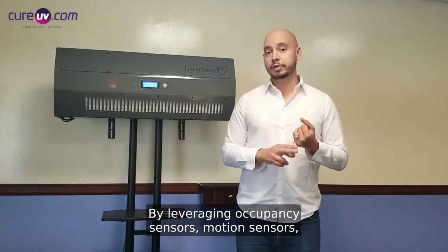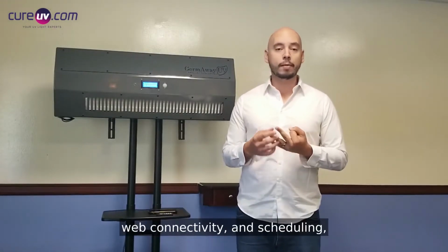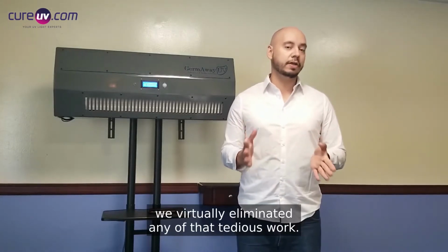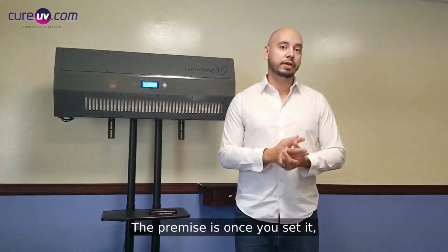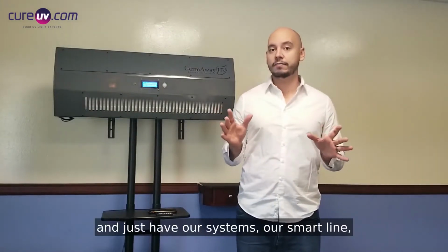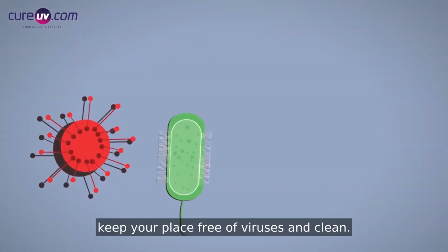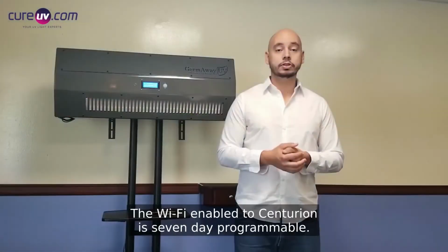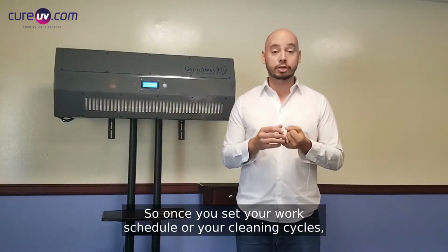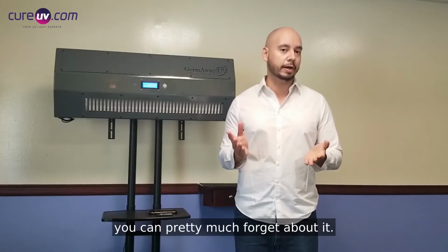By leveraging occupancy sensors, motion sensors, web connectivity, and scheduling, we virtually eliminated any of that tedious work. The premise is, once you set it, you can pretty much forget about it and just have our systems, our smart line, keep your place free of viruses and clean. The Wi-Fi enabled Centurion is 7-day programmable. So once you set your work schedule or your cleaning cycles, you can pretty much forget about it.